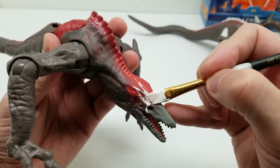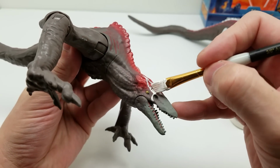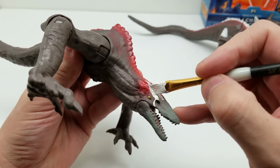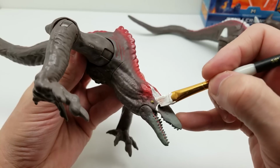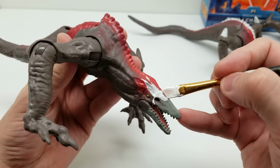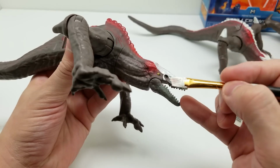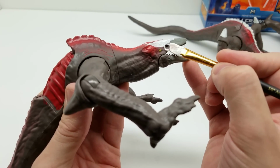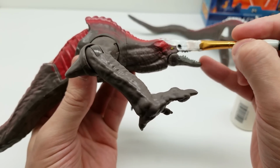Now it's okay if you kind of paint out of it, because we'll go back and we will correct whatever mistakes we can add to it. There's no really right or wrong. If it's slightly further out, slightly more in, it doesn't really matter. It'll be unique to the one you made. So I'm gonna go ahead and pretty much paint this side up. And I'm not gonna go into this hole that's right here. I'm gonna kind of just superficially paint at the surface, see? And it's gonna maintain that painted skull eye look.